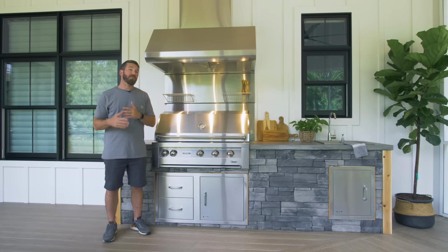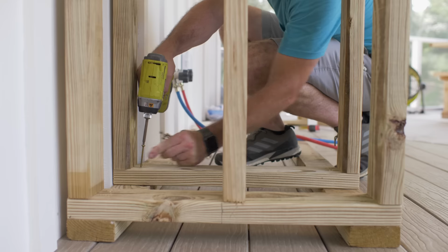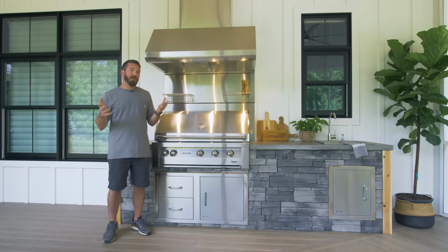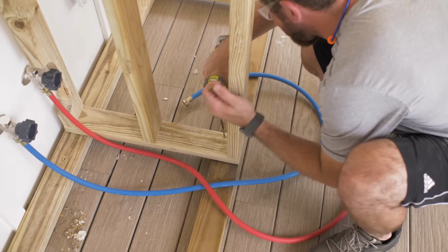Now for the frame, I went with pressure treated lumber. It's a good wood that's not going to rot over time. It's also not very flammable, and it's just easy to work with for this project. However, if you're worried about a flammable product, then you might want to go with something like a metal stud. However, pressure treated was just fine for what we were using it for.